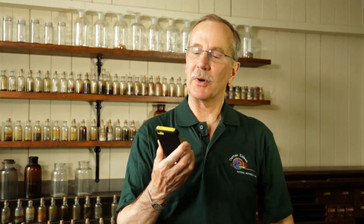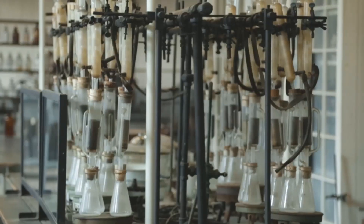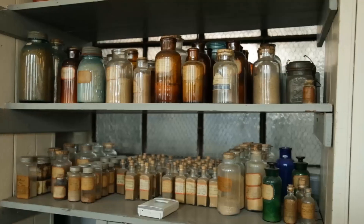If you look at your cell phone, there are a number of components or features that can be traced back to Edison. It's got a light in it, obviously from Edison. It's got a voice transmitter, recorded music — obviously the phonograph itself — and images on it. The motion picture camera goes back to Edison as well. And many of those ideas started here in West Orange.